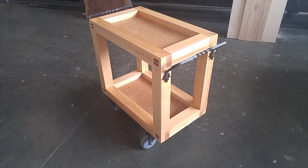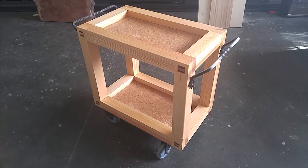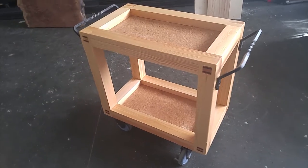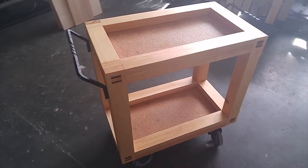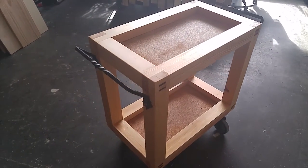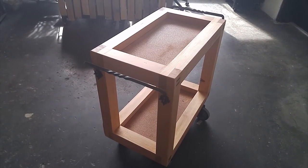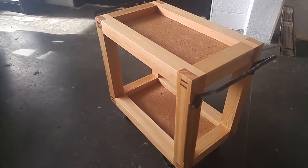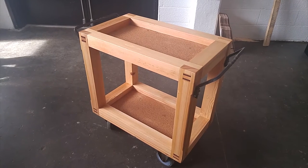Hey everyone, I'd like to share with you the progress and the completed work cart that I built. The impetus for this project was that now that I'm in the Foundry — an amazing 20,000 square foot workspace — I'm constantly running back to my tool storage area to grab a measuring tape, a scale, a pencil, or something. I needed a place to store all my tools, move them around, and clean up everything. So I decided to build this large work cart and practice a bunch of different woodworking skills using heavy-duty pine components.